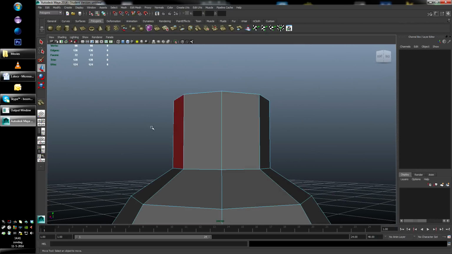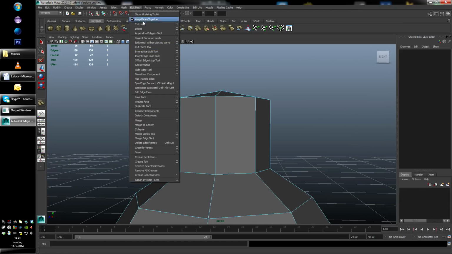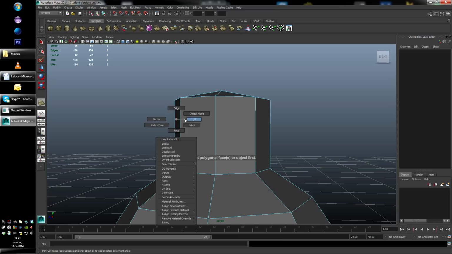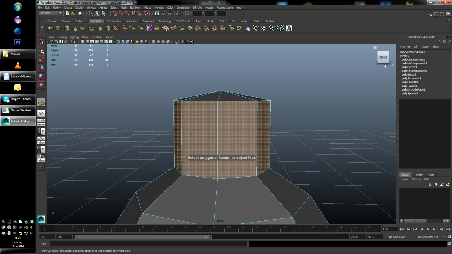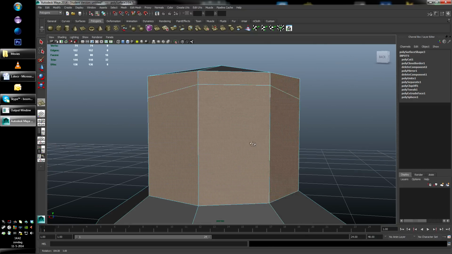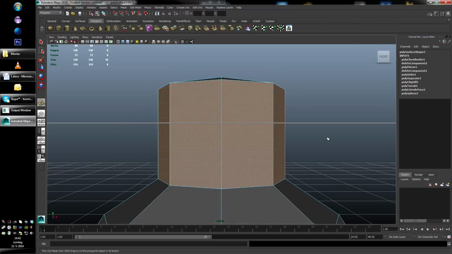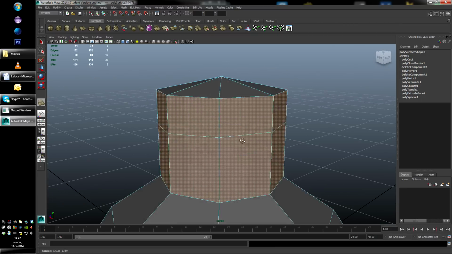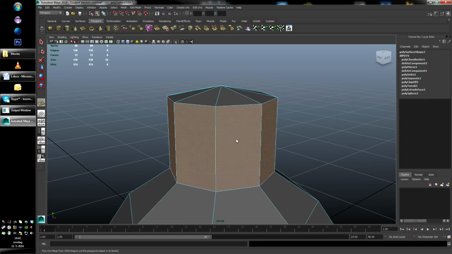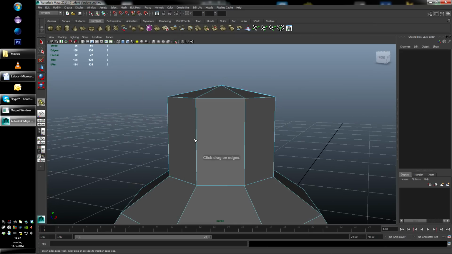If you want to cut these faces into multiple faces, there are some ways to do this. You can go to edit mesh and cut faces after you select the face you want to cut. Click, and you see this line appear, so you can cut it like this, or you can click, hold shift and cut it horizontally like this. But you can also go to edit mesh, interactive split, insert edge loop tool, and do like this to make an edge loop.